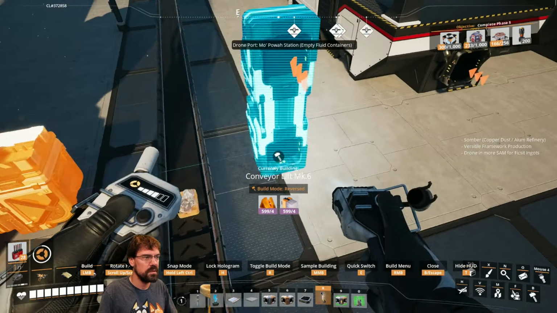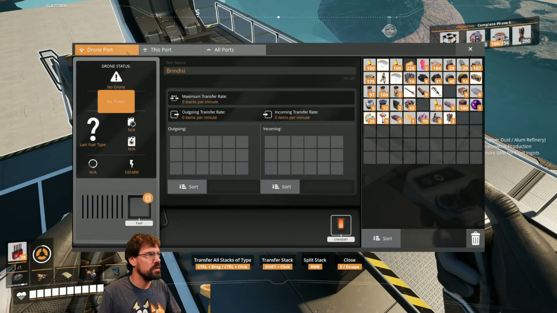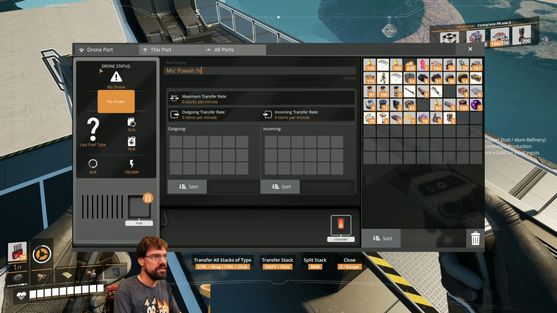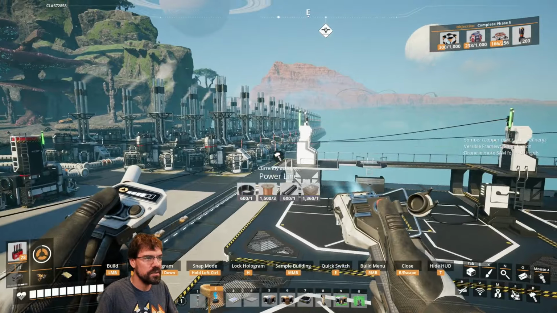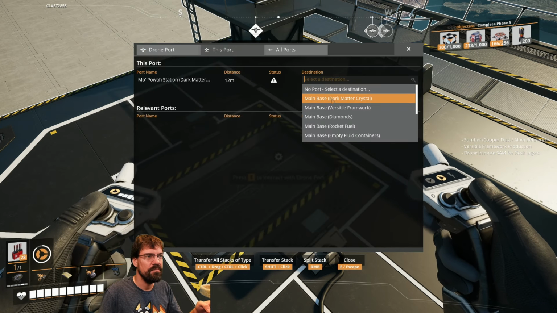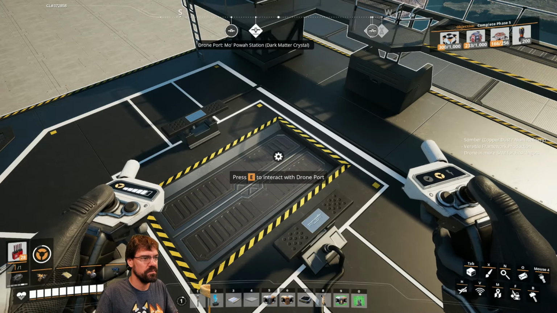So all we need to do is, let's pop this up. Pop this down. Bring you on over to here. Interact with drone port. This port is going to be called Mo Power Station Dark Matter Crystal. Mo Power Station Dark Matter Crystal. And what this is going to do is this port is going to get all this beautiful dark crystal, and then it is going to take it to main base dark matter crystal. And then when it gets back, it's going to go to this port. It's going to go back and forth and back and forth and back and forth and bring us all manner of stuff. Great. And I think we just did it.